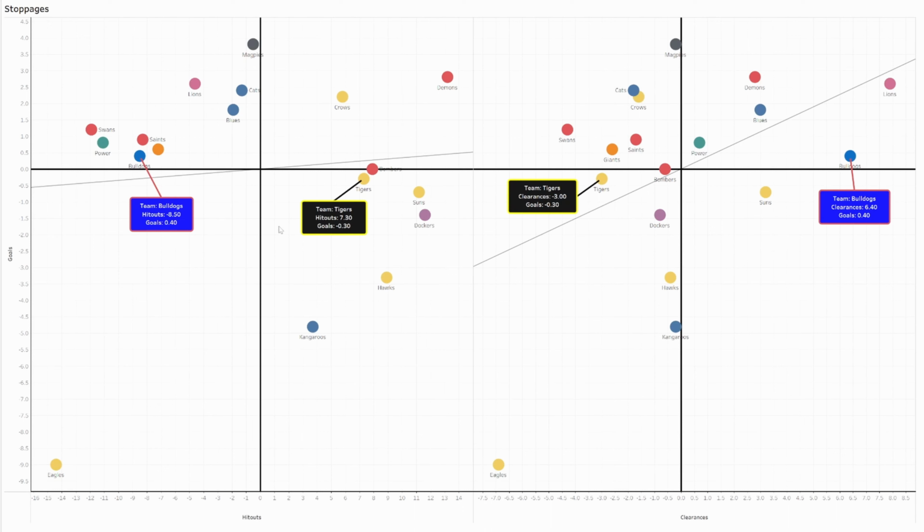So as we can see, the hitouts, they're not quite important for the Tigers scoring. Or they are, but they still concede more goals, unfortunately for them. They do have a plus 7.3. It's not important to the whole competition. We can see the trend line. It's not totally important to win hit-out numbers. That doesn't really help you score more goals, but we can see that the Bulldogs concede 8.5 a game, whereas the Tigers win 7.3 more hit-outs a game.